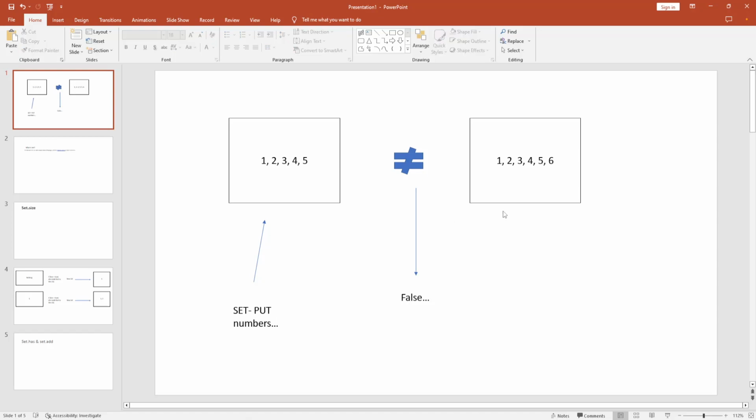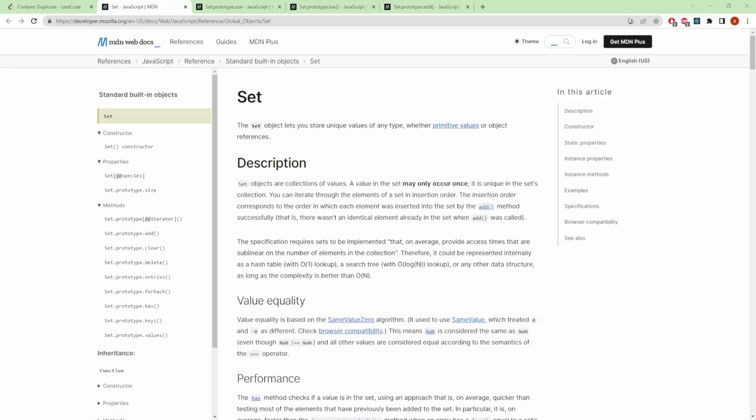Now we are going to compare the length of the numbers. If we see that the numbers length is greater than the set size, then that means there is a duplicate, because the set stores unique values. Only unique values can be stored in the set. There cannot be any kind of duplicate.